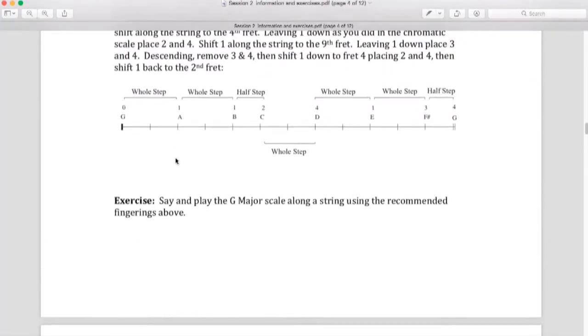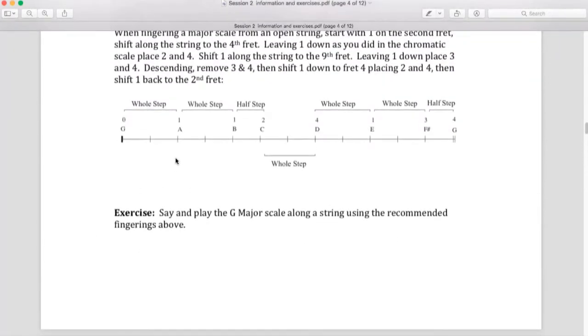And actually the mandolin, I didn't write this down, but I think the mandolin can do all that with 1, 2, and 3. So we get G, A, B, C, D with the 3rd finger, E, F sharp, G, rather than using 3 and 4.